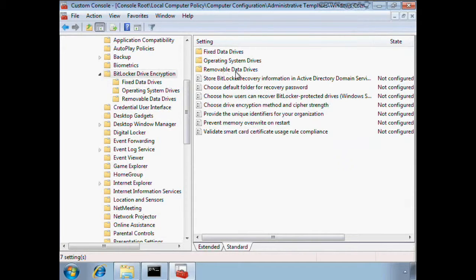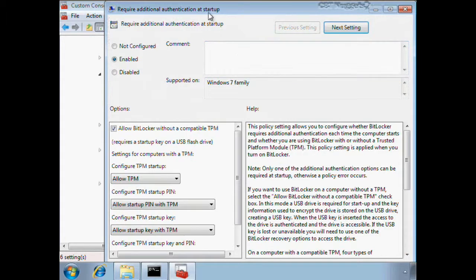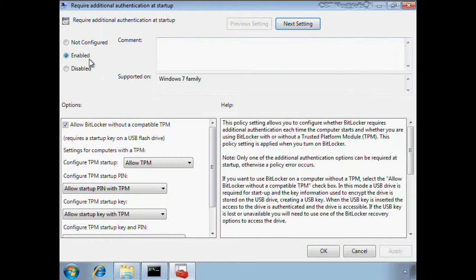Now, if your system does not have a TPM chip, like my system does not, we have to go into Operating System Drives and open the policy Require Additional Authentication at Startup. And we need to enable this policy, which you see I've already done, and I have to check the option Allow BitLocker without a compatible TPM. That's unchecked, and this is not configured by default. So this is stuff I've already done in the background.